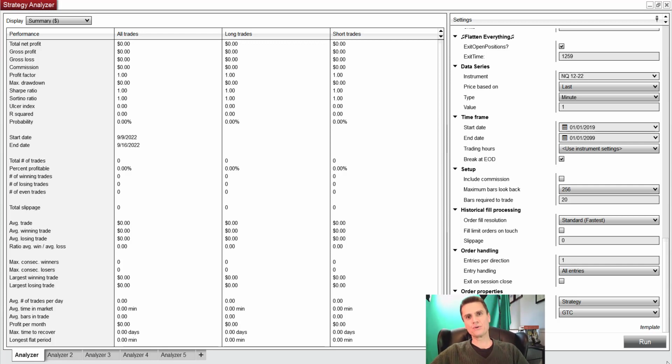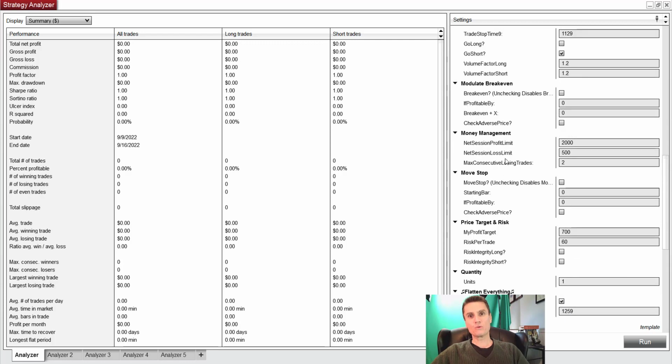They can do that through Modulate break-even, which is right here. If you wanted to enable it, you would click on that, easy enough. Let's say you want the trade to be profitable by at least 50 ticks. If it's profitable by 50 ticks, then you can set the system to move your stop to break even plus a number. You can put 0 if you don't want it to be exactly break even, but please remember slippage. So you can put in something like 5 ticks. Whatever you decide.